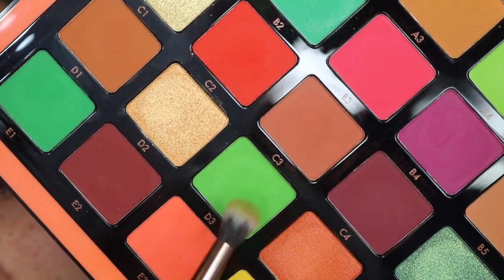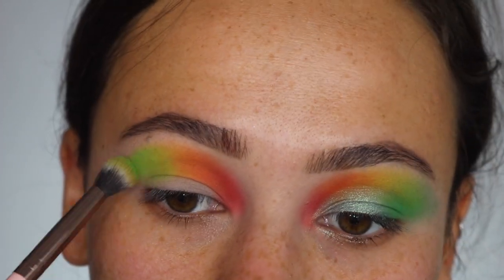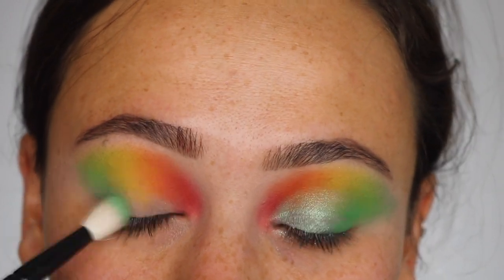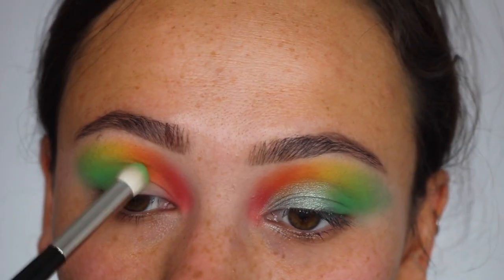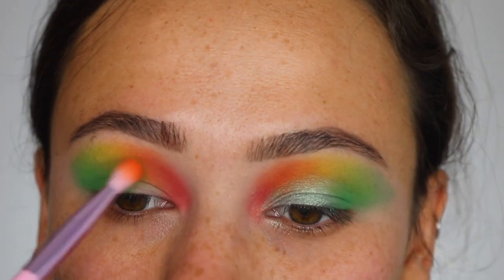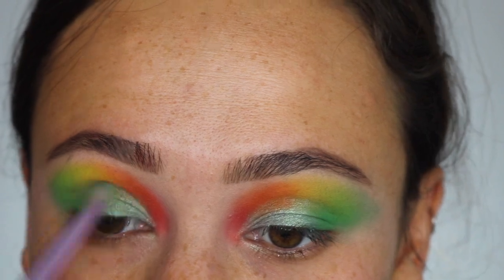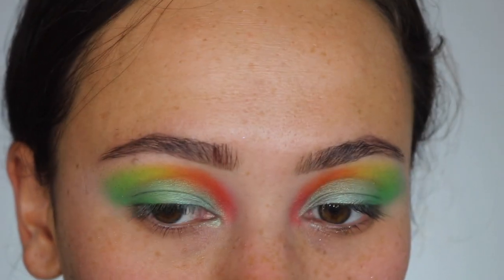Next I'm taking some of D3, which is a green shade. This look is actually very easy, and this particular green shade is the perfect yellow-to-green color. Then we're going to use some of B2, which is like a very blue teal green — this is going to start adding some depth and it's a really great blending shade. To add the final layer of depth, I'm digging into E1. Then before I go on to the lid color, I'm going to very quickly deepen up the shades once more. The next shade is B1, applied all over the lid — this shade blends surprisingly well, even into the red tone.